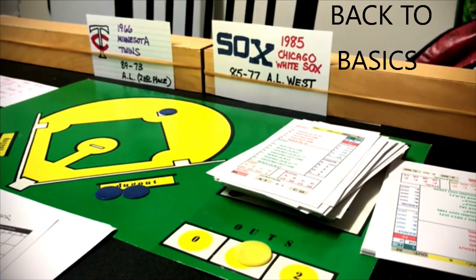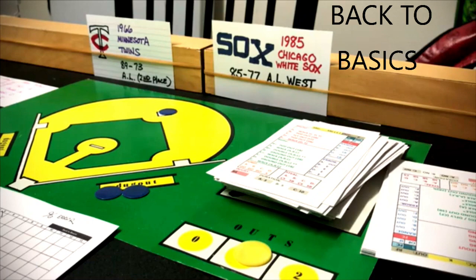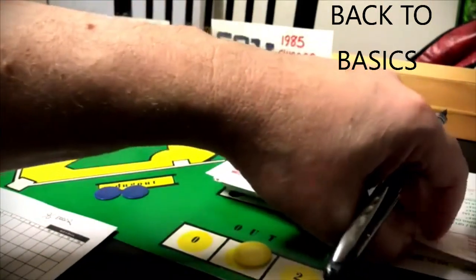We're gonna put Joe DeSa out there as the base runner. He'll come in for Walker and play first as well. He is an A at first base for range and error. Very good first baseman. He just can't hit very well. But right now, he's just a base runner anyway.